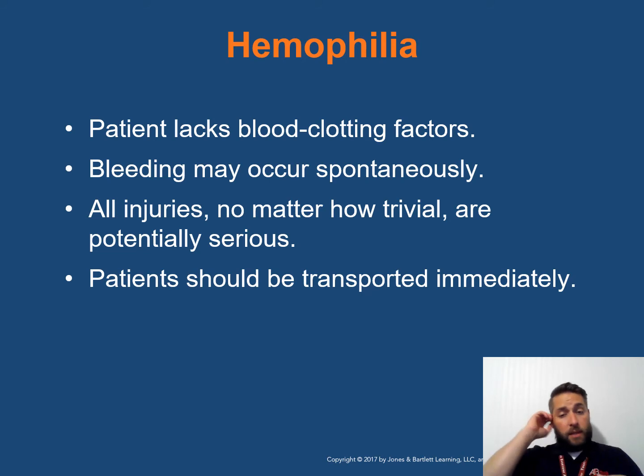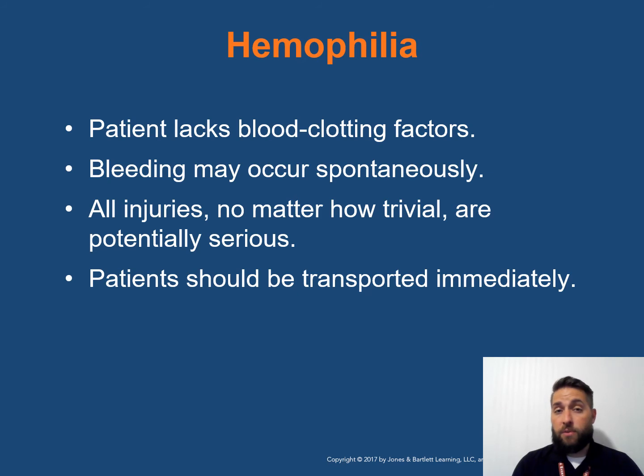So here's that hemophilia. There are genetic issues, and there are all kinds of different forms of hemophilia. I'm not going to go into all those, but basically what they lack is certain blood clotting factors. Normally a body has everything it needs and will do what it needs to do to take care of it. However, these patients may be lacking one of those components, which causes a huge issue when they start to bleed. So these patients need to get to the hospital very fast.